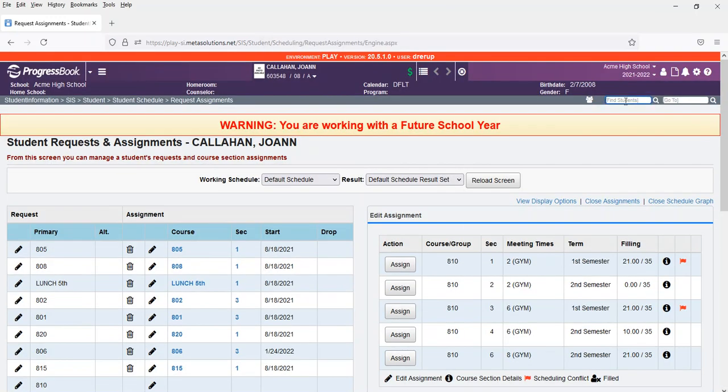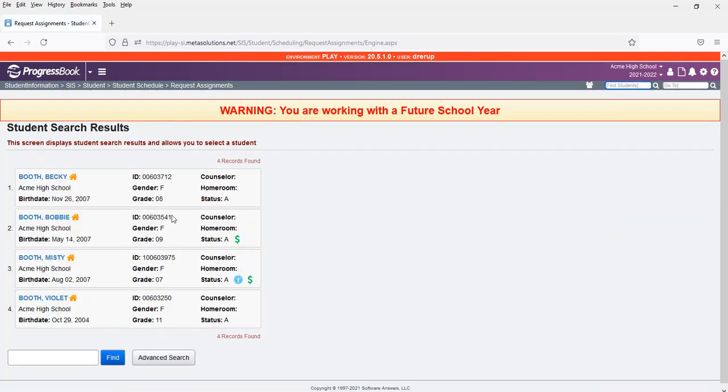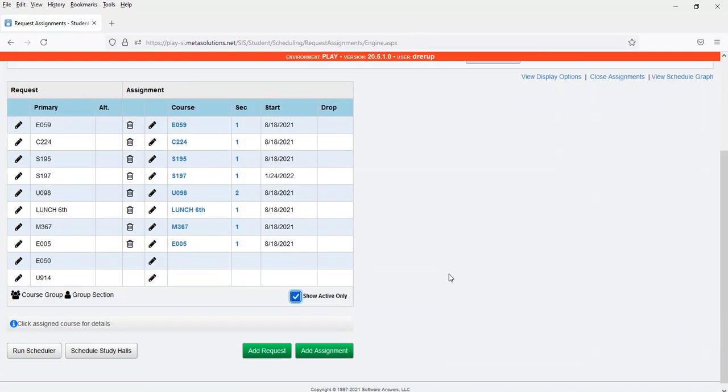Okay, let's go do one more. Violet Booth, and unfortunately I didn't write down her number, but she's listed on that partially scheduled detail too. Violet didn't get E050 or U914.